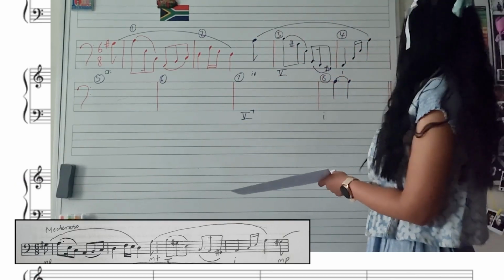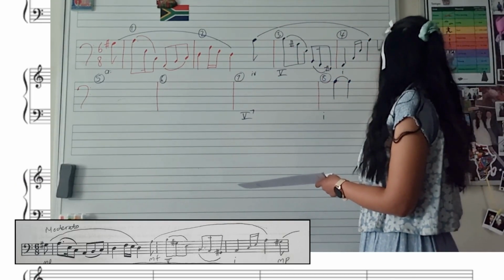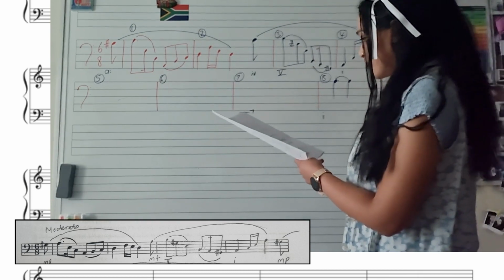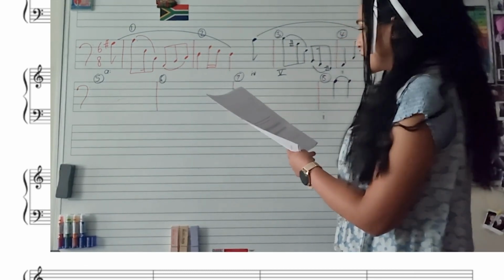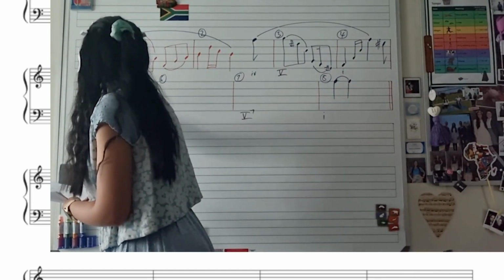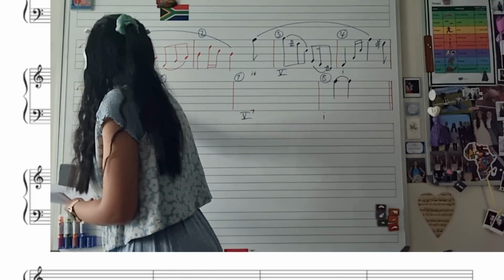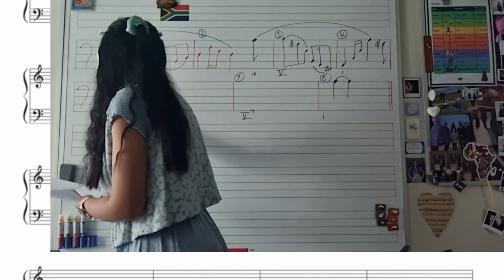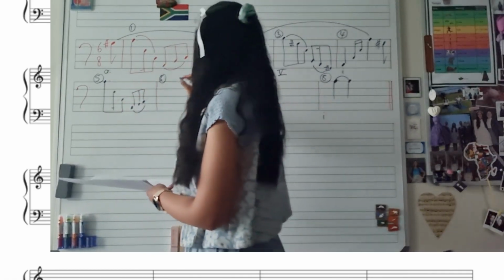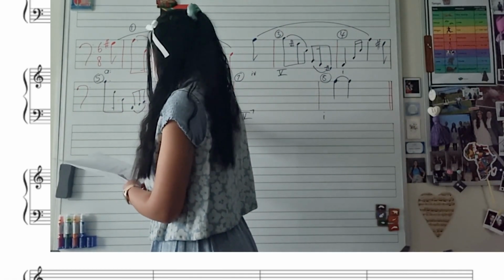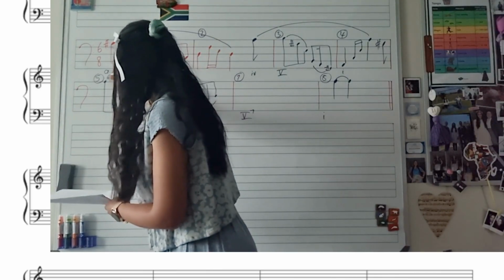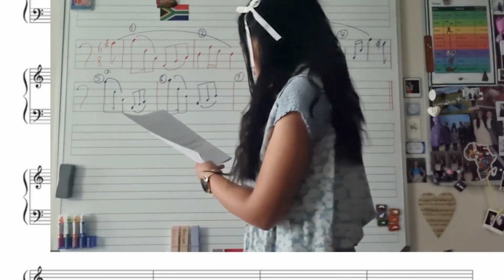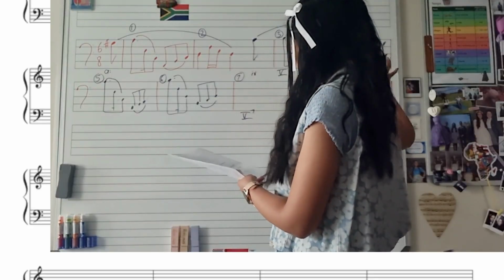Our next part is already dictated for us because we just had to copy from the beginning. So we have a G sharp. We are going to go bar 1 is copied to bar 5. So this is the easy part. We don't even have to think. And it's going to sound so beautiful. Then we do a sequence. So we start on an A there. We're going to go to the high B. We'll put in all our articulations. And then we have dominant 7th going to tonic.